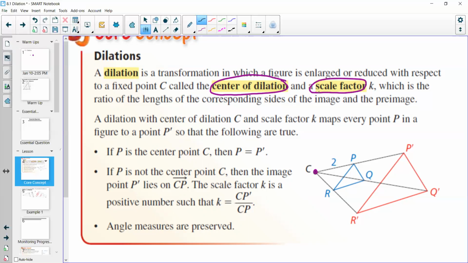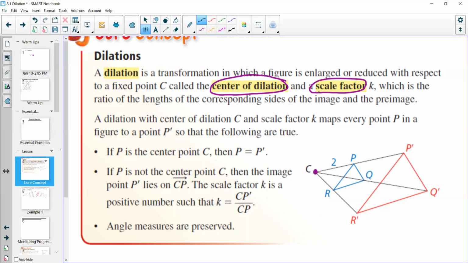And then the last thing is that scale factor. And that scale factor is what is that proportion that we're adjusting it from? So our triangle is still proportional to the other triangle that we're dilating. However, is it 2 times bigger? Is it 5 times bigger? Is it 1/3 the size? What is that factor that we're going to multiply the original one by to get the new one?